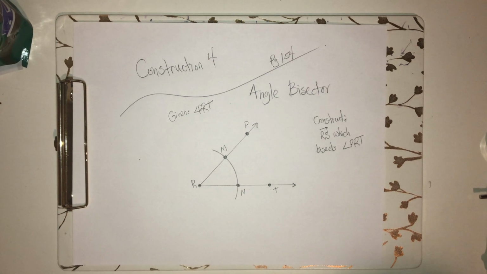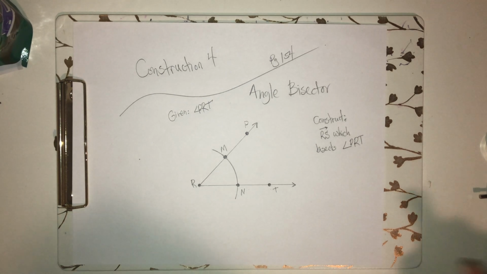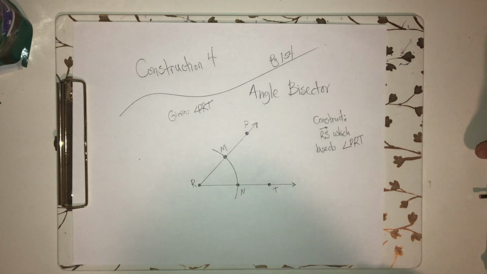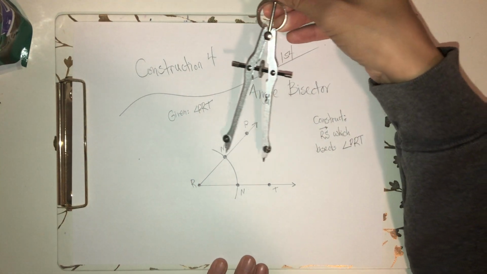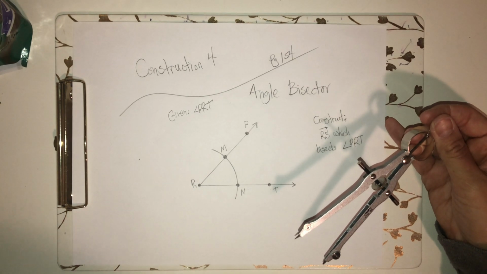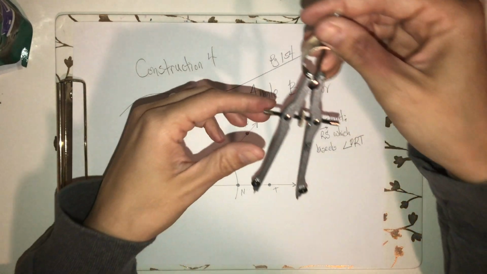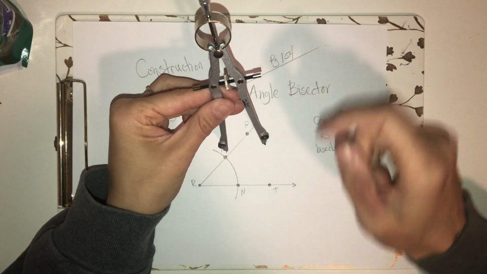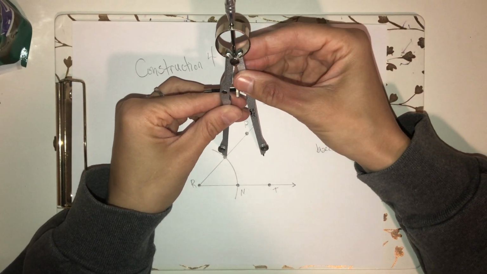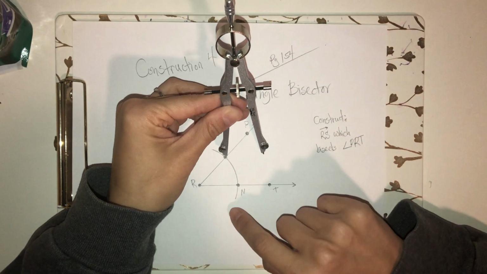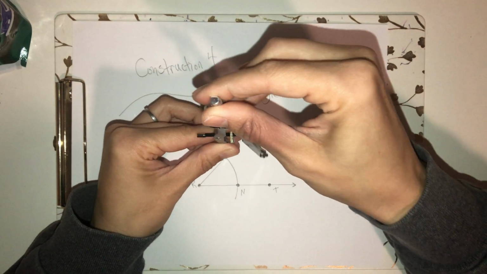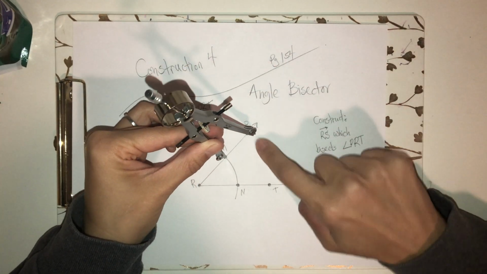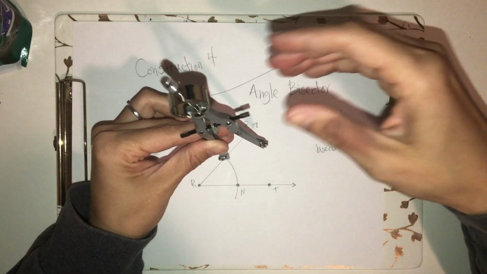Now, where did I get those letters from? I'm literally looking at the instructions in the book, and that's what they name those 2 created points. You may keep this made-up radius that created the first arc to make the next 2 arcs. This is where it gets to be really super fun: in these new locations M and N, you're going to center at these 2 points. So I'm going to start with M, for no particular reason, and you're going to make an arc in the entirety of the interior of angle PRT. And this is what I mean by that.